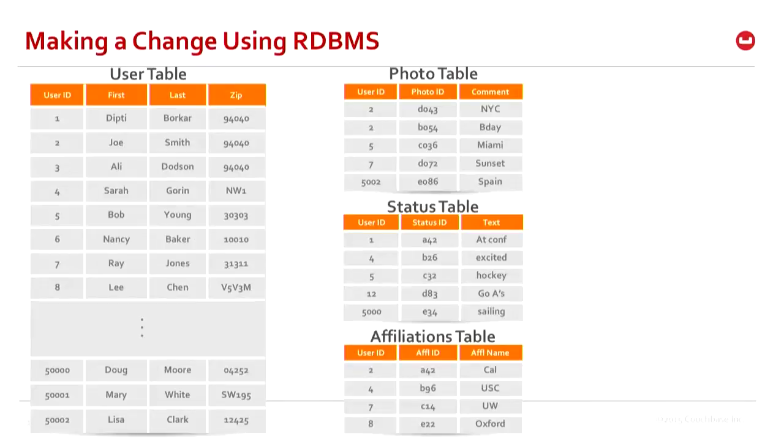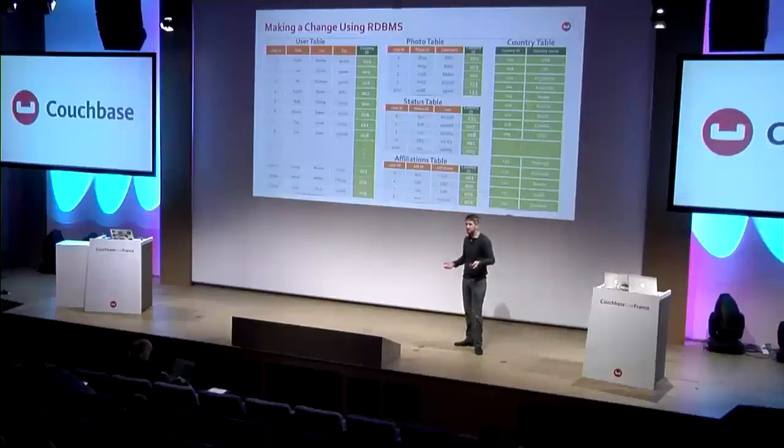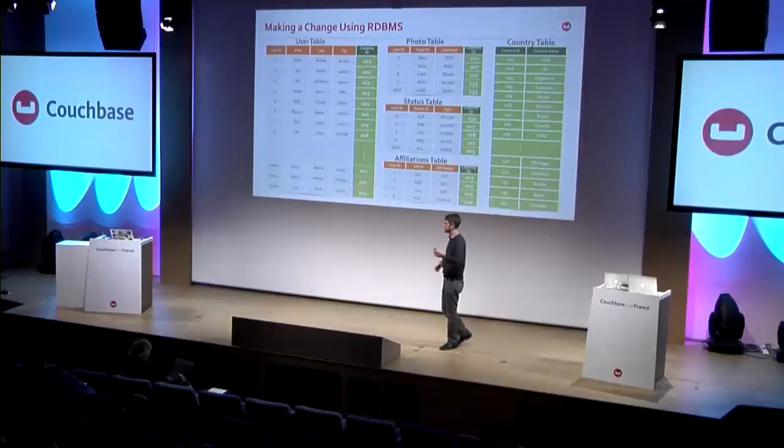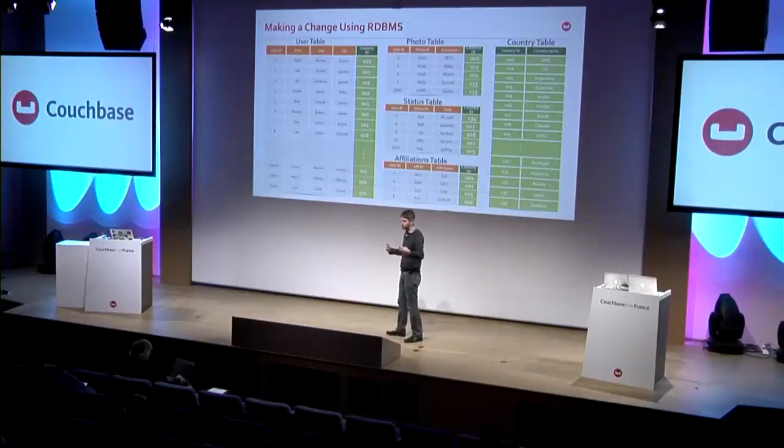As we want to make a change to that relatively simple model, we're going to add a few tables, and maybe we've already got the joins and the foreign key relationships set up here, but then we want to add a new table to that. We have to go through and alter table on every single table that we have. We have to add an index. A few thousand rows, this is not going to be a problem. A few million rows, it might take a little while. A few 100 million or a few billion rows basically means you're offline until this is done, or you're going through the incredibly painful Saturday night, Sunday migrations, either with downtime or with juggling back and forth between multiple systems.